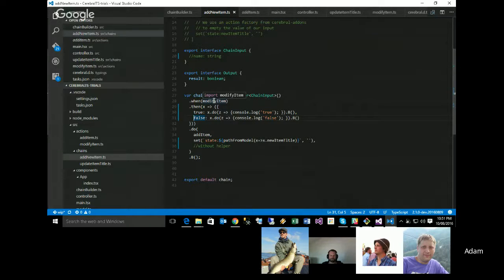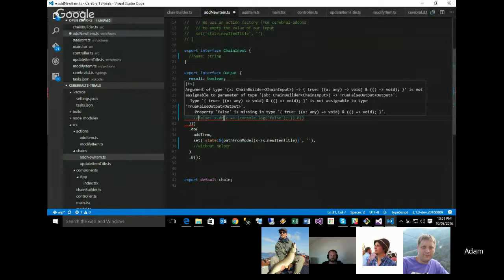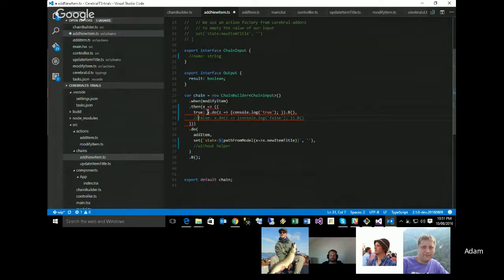Or you're not actually sure what the cases are that came from the previous thing. Mhm. So if I comment that out, this breaks. Hmm. And it says that basically you didn't fulfill the contract that requires you to have a true and a false.